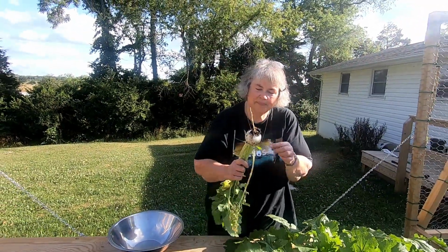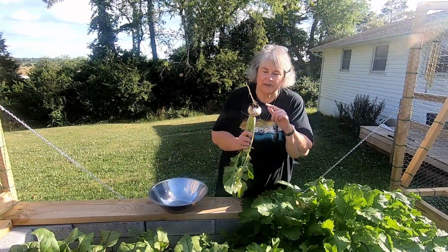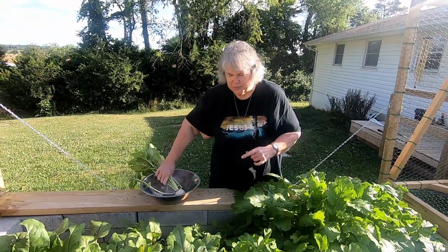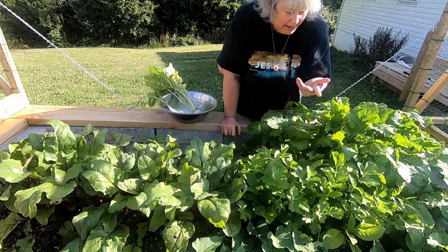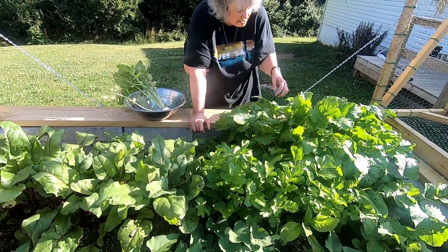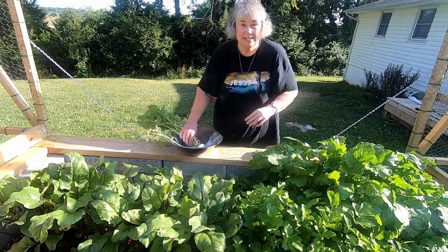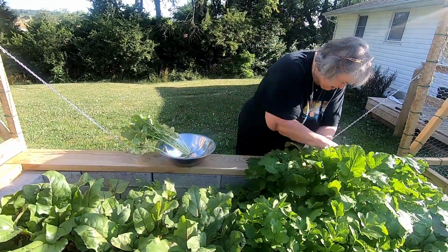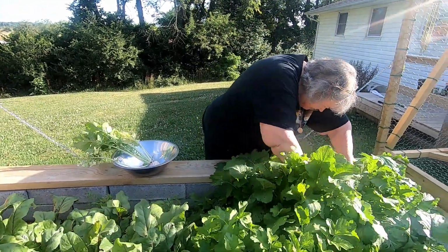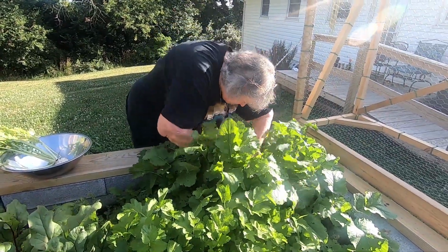I'll probably do something with the greens tonight and saute them or something, but I'm going to take the turnips, and if I can see what's going on with some of my beets, maybe even check some of my parsnips, but I'm going to go ahead and cut these up and cook them with some sweet potatoes for supper tonight, along with some baked chicken. So let me see if I can get some more turnips here. It's getting to be about time for me to let the sweet potatoes come over anyway.